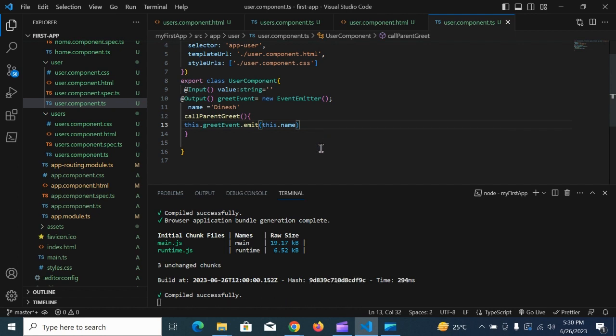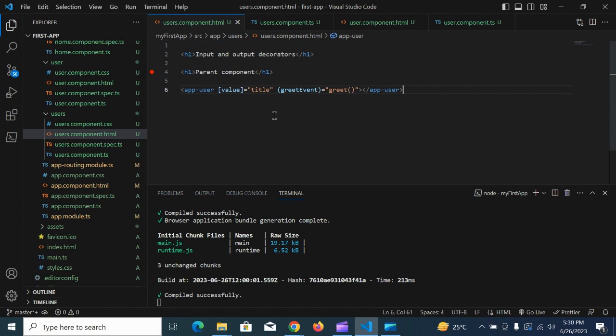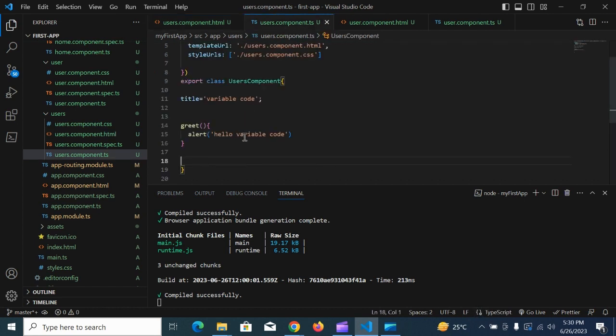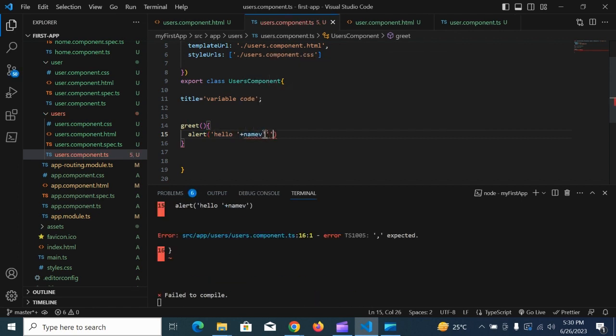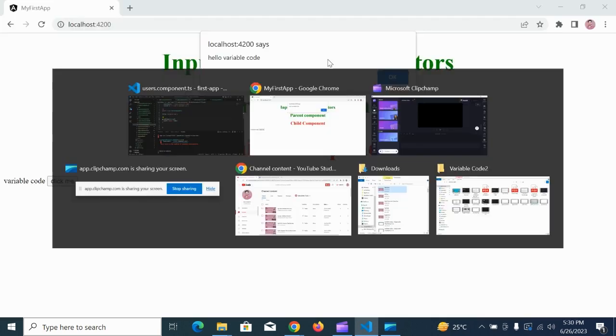Then I go to the HTML, and in the method we have given hello plus name, and it should be string.